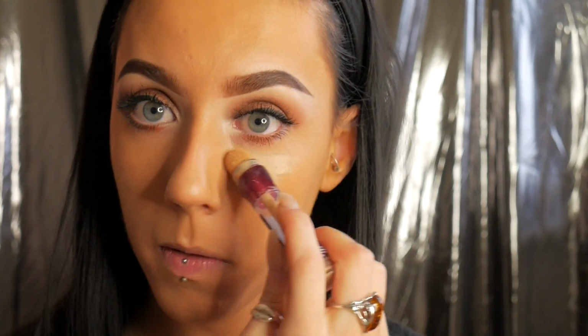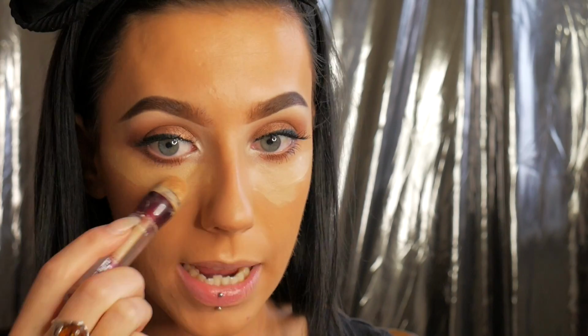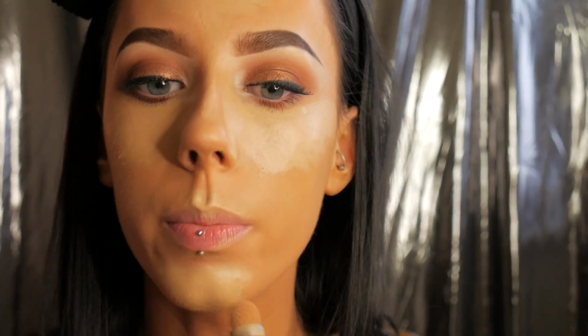Oh, probably enough. If I want it to be a bit more of a natural skin look, this will do. So just using the last dregs on my chin. Try and cover that spot. So now I'm going to blend it all together.